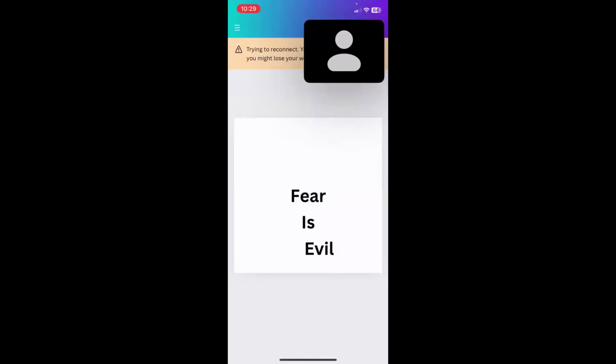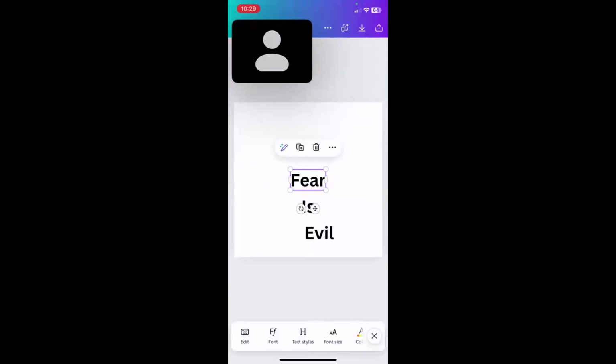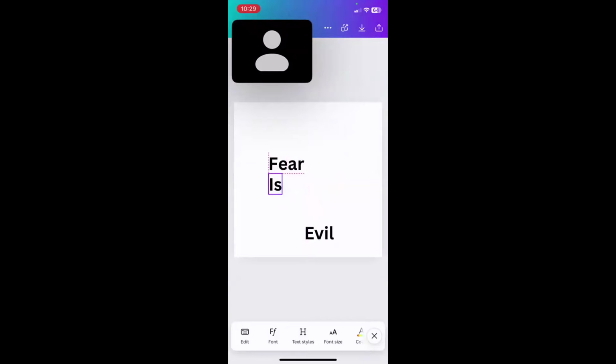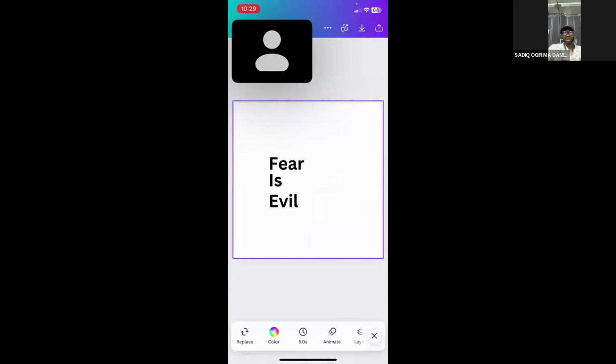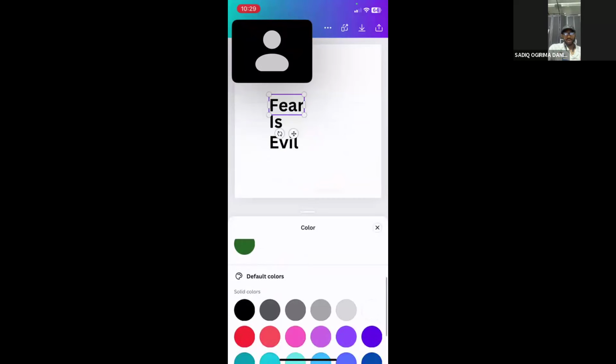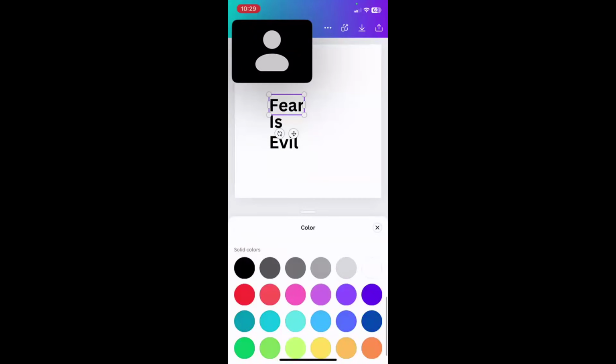So I was trying to show you, fear is evil. So we're talking about colors, psychology of color, color profile, and everything. Now, when you're talking about fear, most of the times what goes with fear is red.